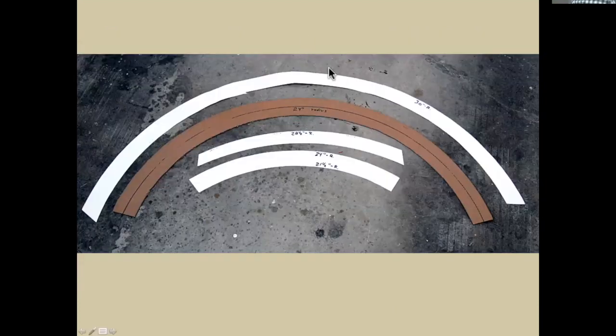Like everybody else, we have all kinds of different radius templates we use, as well as trammels. Everything from the mainline minimum 30-inch down to 21 and smaller for the industrial or logging areas. On the smaller radius curves, the longest cars that we use on the logging areas are 40 foot, and the longest mainline cars are 50-foot box cars. So the 30-inch radius seems to work pretty well for that.